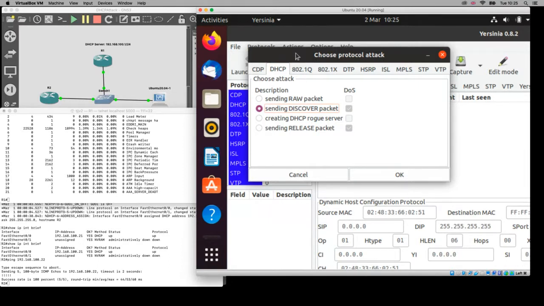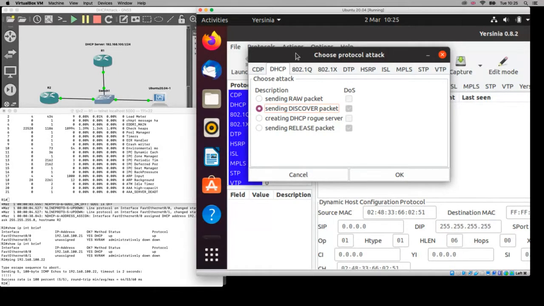What this attack does is that Ubuntu will keep sending a lot of discover packets to the DHCP server, saying, okay, can you please give me an IP, give me an IP, I want more and more. So the DHCP server will process them and create lots of IPv4 addresses in response.